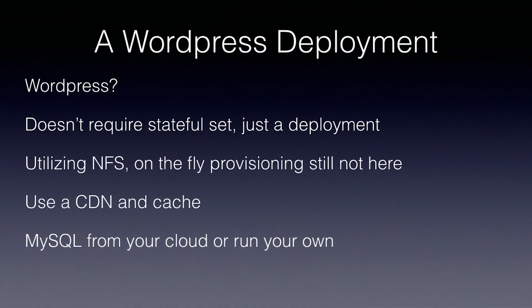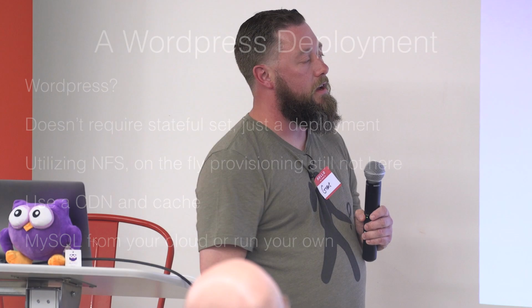And so you can really do this just with the deployment, and you can do it with NFS, because the hard thing about WordPress is the way people manage it. I need this stateful disk that's handling people's uploads and handling their plugins and all these things. So at the end of the day, you build a Docker container that has everything you need in it, and then you let people go wild and you just store the state on EFS. On EFS in Amazon, or NFS, insert your NFS here, everything's fine as long as you use a CDN and cache.